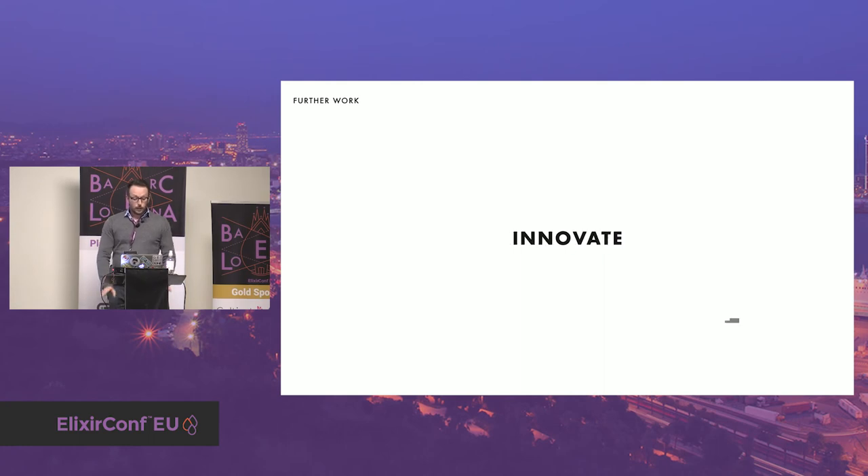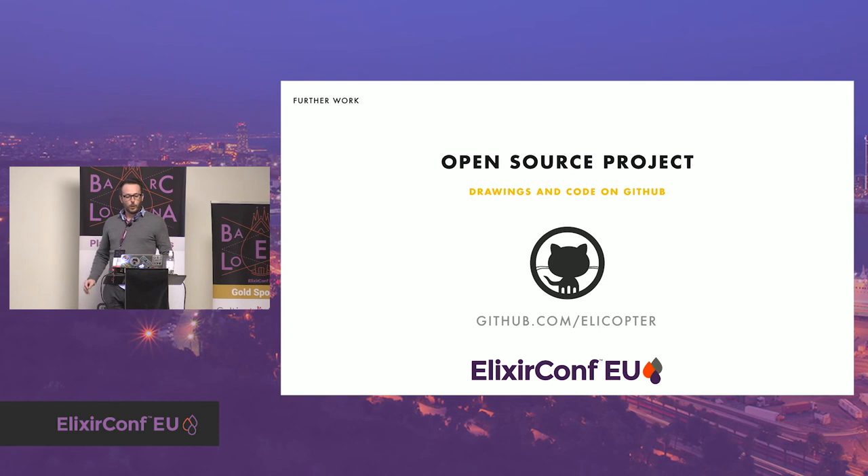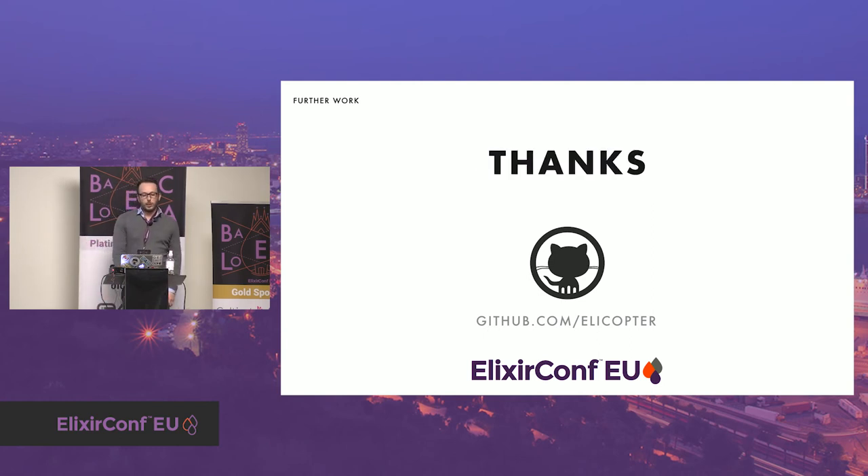The second point is to innovate — this is a cool platform to play with. We can imagine all kinds of expansions: a simple one could be adding a GPS to define waypoints, implementing video recognition to follow people, stacking multiple Raspberry Pis on the quadcopter if needed, adding sonar to avoid obstacles, or implementing a Kalman filter instead of the complementary filter. There are a lot more possibilities. I'm very happy to open source this project — all the parts are on Thingiverse and the code is on GitHub. You should really check out Nerves and the libraries around it because it's going to be amazing. I don't think I'll win the Dubai Drone Race yet, but at least I understood how a quadcopter works.